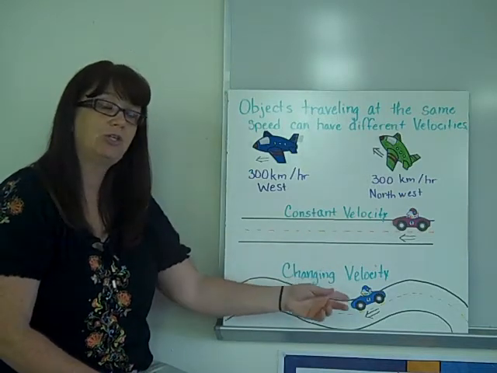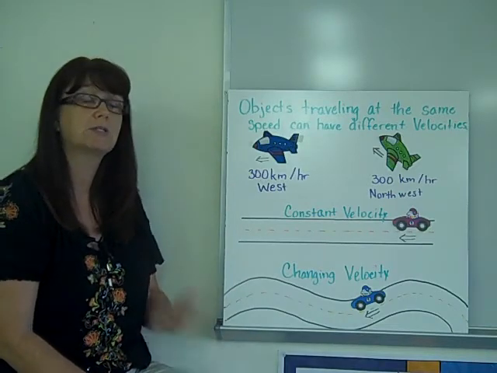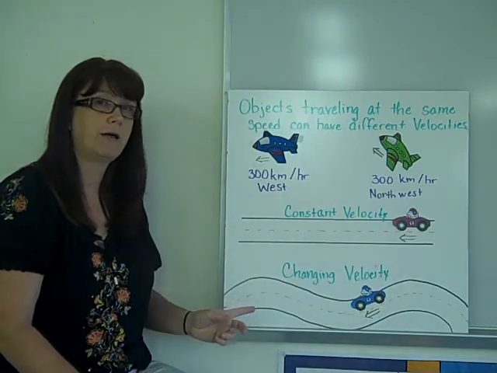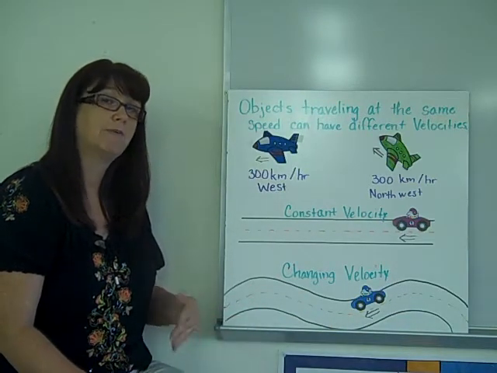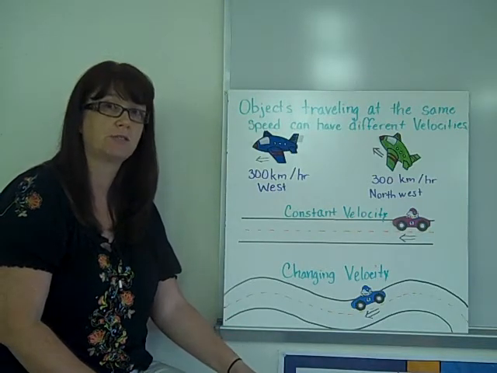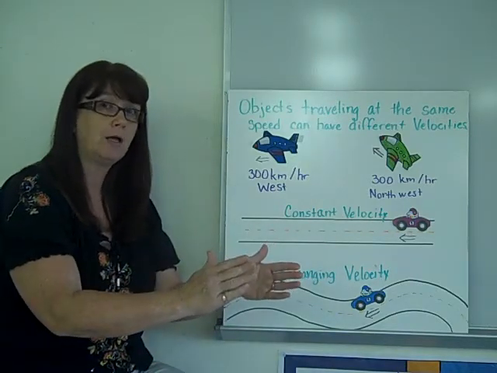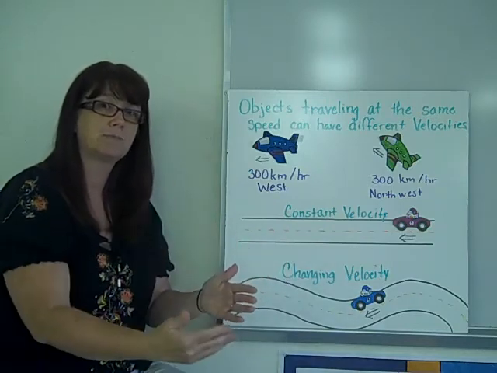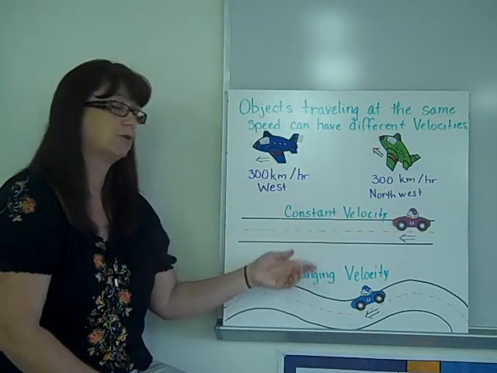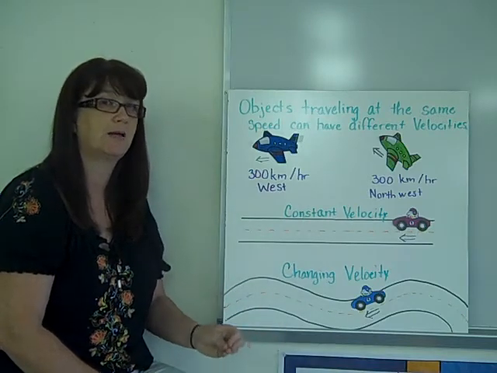But velocity can change. You can put your cruise control on and say that you're going to go 60 miles per hour. But if you're on a curvy road, then your direction is changing. If your direction changes but your speed doesn't, you have still changed your velocity. Same thing here if you were to be driving in a straight line, but you change your speed, slowing down, speeding up, then you have changed your velocity. In order for it to be constant, everything has to stay the same.